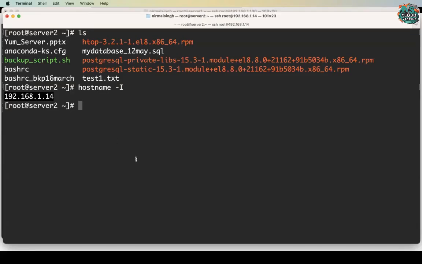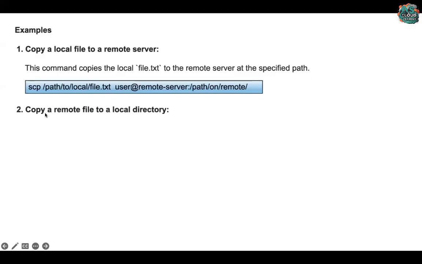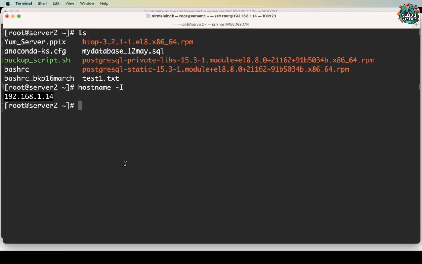Yes. So you can copy any file, right? And SCP is the default tool available in the Red Hat system to copy any file remotely. Okay, that is the default tool, SCP. So next, let's suppose you want to copy a remote file to the local directory. So this is also vice versa, right? It means the condition can be that you want to send a file from your system to another server, or you want to receive a file from another server to your own server, right?